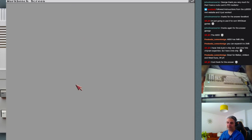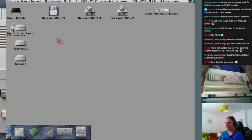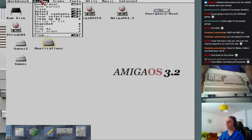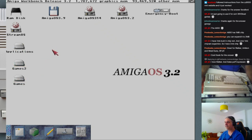I guess you guys know about Prisma Mix. Prisma Mix is a card that you can use on any Amiga that has a Zorro port or a clock port. The 1200, of course, doesn't have a Zorro, but it has a clock port. And the Prisma Mix helps a lot with listening to music without using the CPU. And I would like to show you how someone can use it, and if he's lucky to find one, because this card was created and sold by AmigaKit, but I think that right now it's not available.